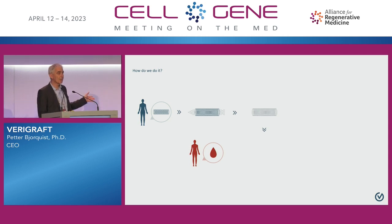So we have developed something that is completely different. As you see here, we are sampling not a pure population of cells, we are sampling blood. To this blood, we add some enhancing factors, as we call them, something that is speeding up and facilitating the processes. So together, the scaffold coming from the donor and the blood solution coming from the patient, we mix them in a very simple bioreactor. It's simply a peristaltic pump that is facilitating this for a while.